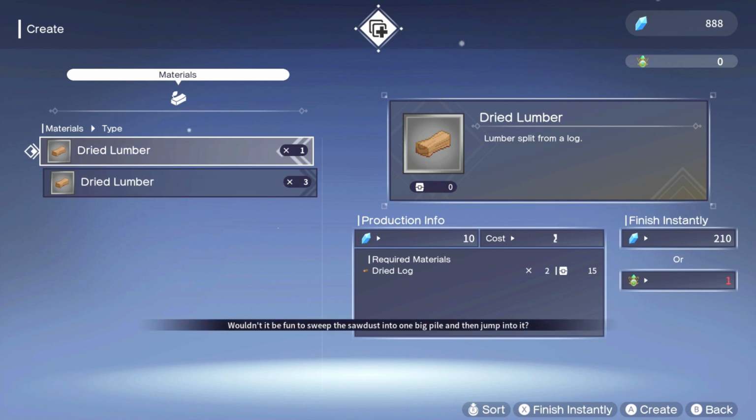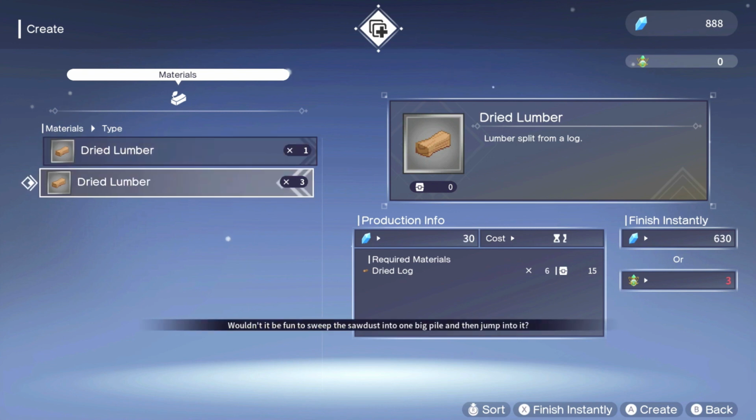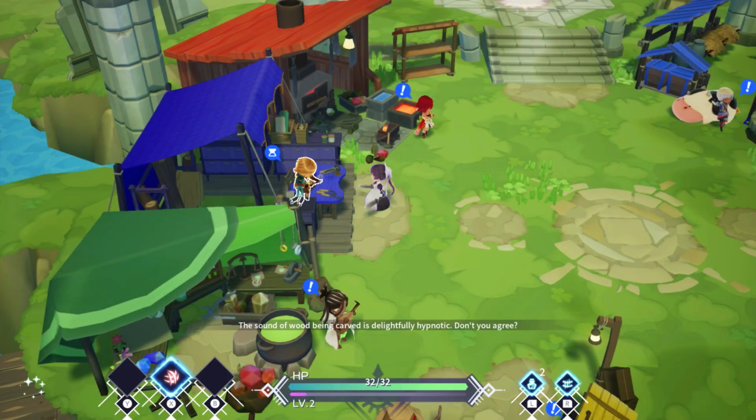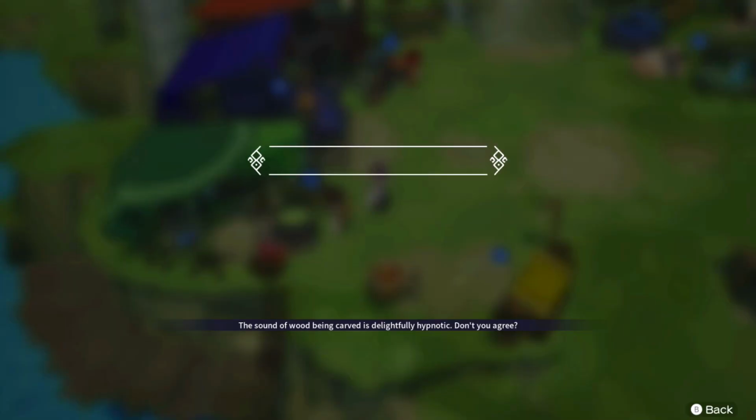Wouldn't it be fun to sweep the sawdust into one big pile and then jump into it? Okay, we'll do that. That's definitely going to take some time.